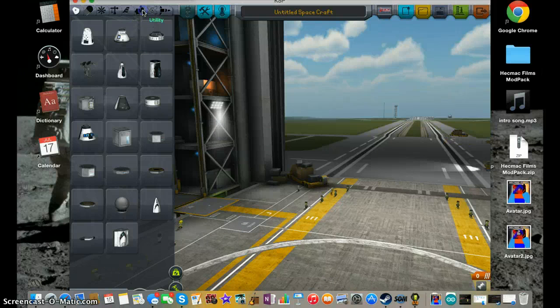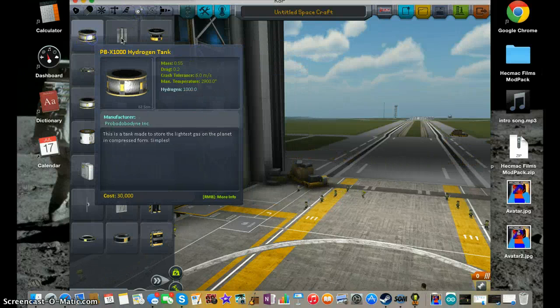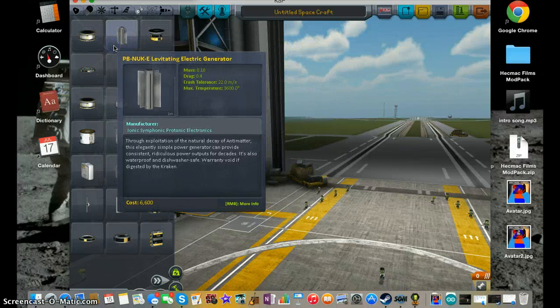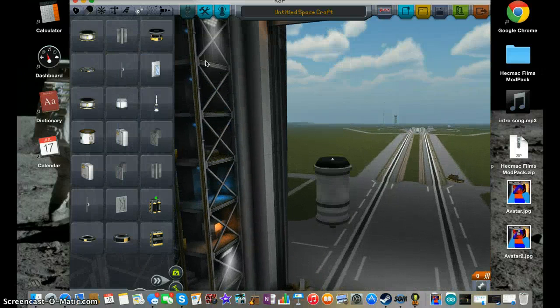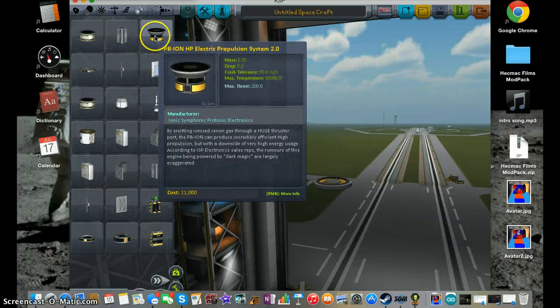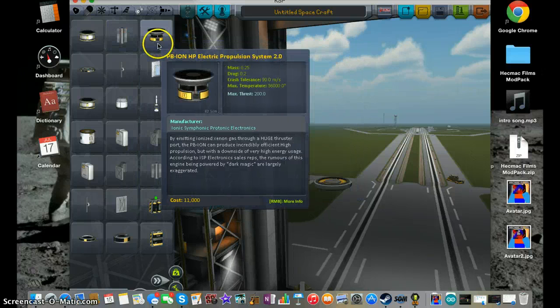Beep! Okay, now I'm going to show you some of the utility parts. There's three. First, your hydrogen tank, 1,000 hydrogen, great stuff. A levitating electric generator, which the only way to show you is by placing it. It's actually a levitating generator. Okay, my Siri just went off. Wow. But these levitate and they do stuff, and they don't get damaged very easily.